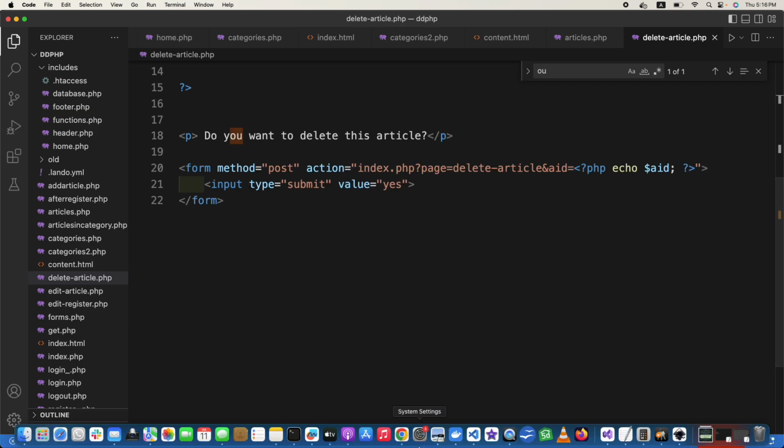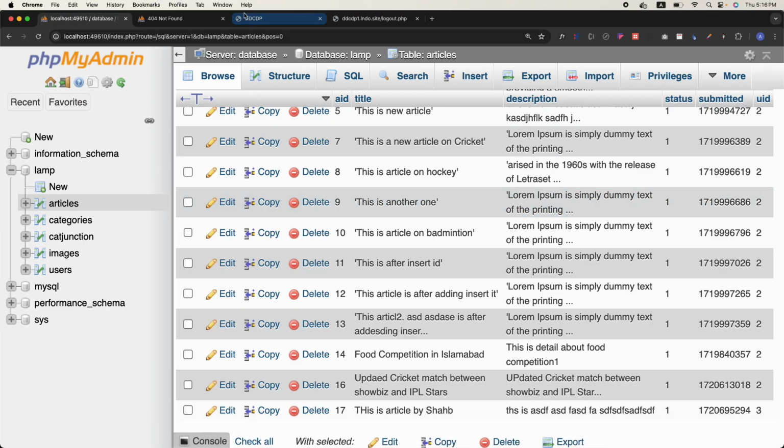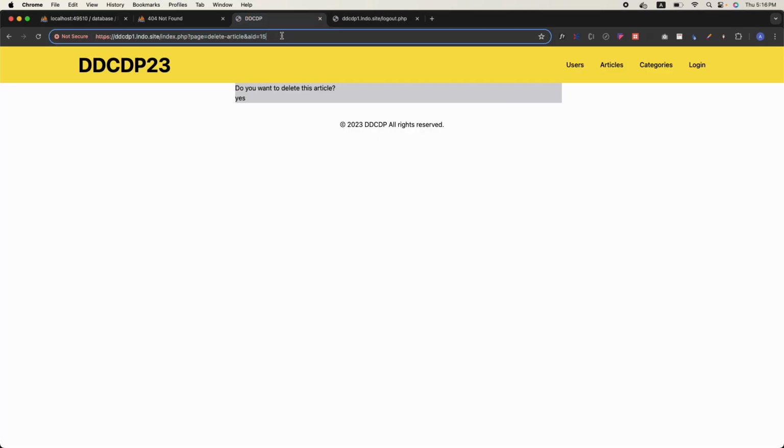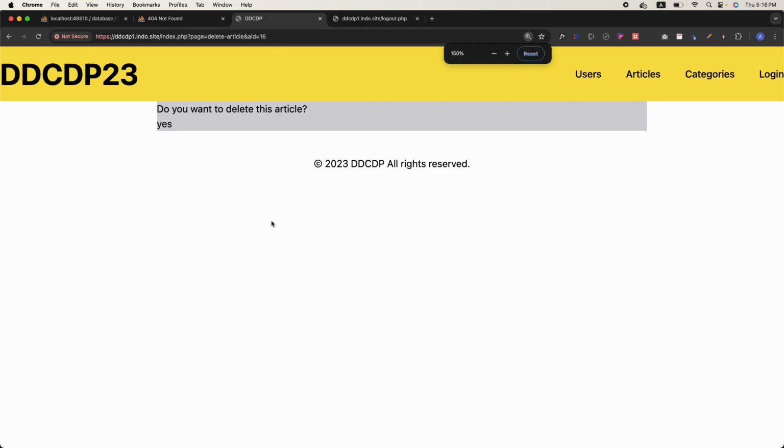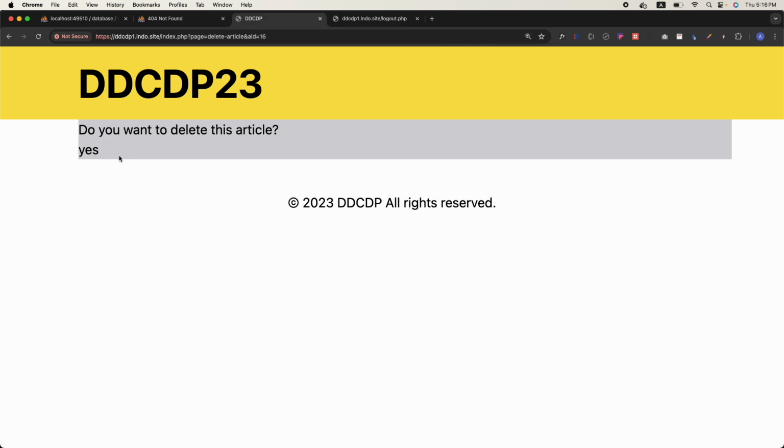I have a question. Now if I come to, for example, 16, and I am just showing, do you want to delete this article? But if I want to show the title of the article also, and right now I just don't know what the title of the article is. What should I do?